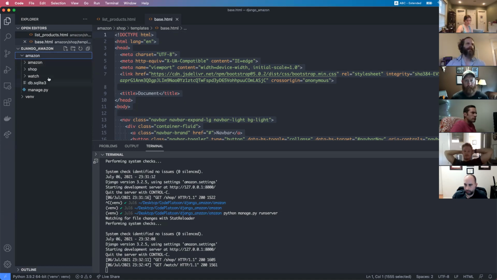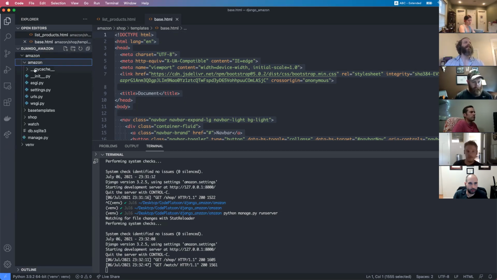I'm going to create a directory here at the top level, at my project level. You can call it whatever you want, probably templates is the sensible thing, but I'm going to call it base templates just so it's clear what it is.